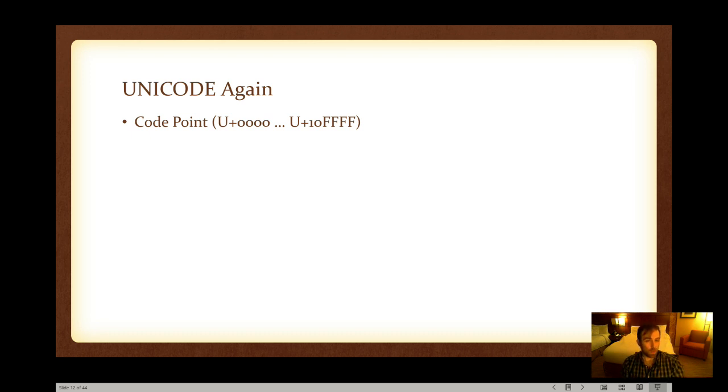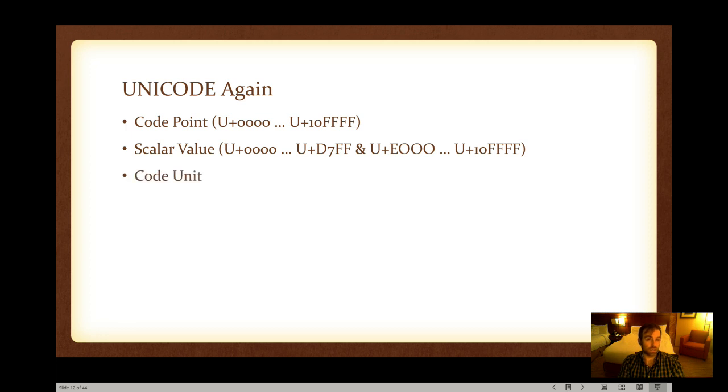Historically, Unicode used to go above the hexadecimal 10FFFF. That has been restricted because the way UTF-16 works has a lower range than UTF-8 or UTF-32, and it has been officially capped at that upper value. Then we have the scalar value. This is pretty much every code point, although there is a small slice in the middle of that which is not considered a scalar value. Essentially, a scalar value is any of the Unicode code points with an actual significant meaning. We'll get into what that little slice in the middle is and how that's different.